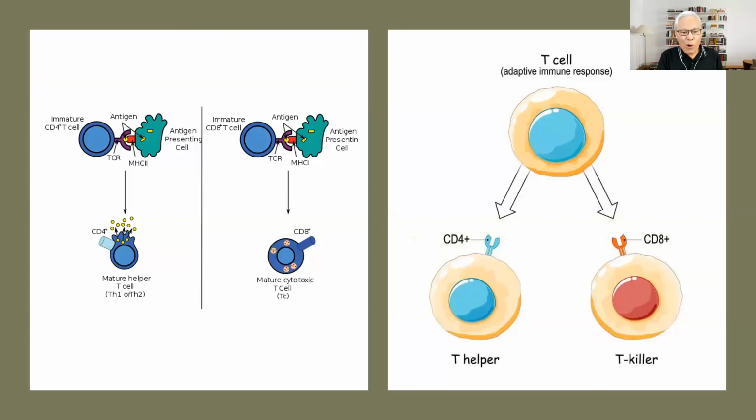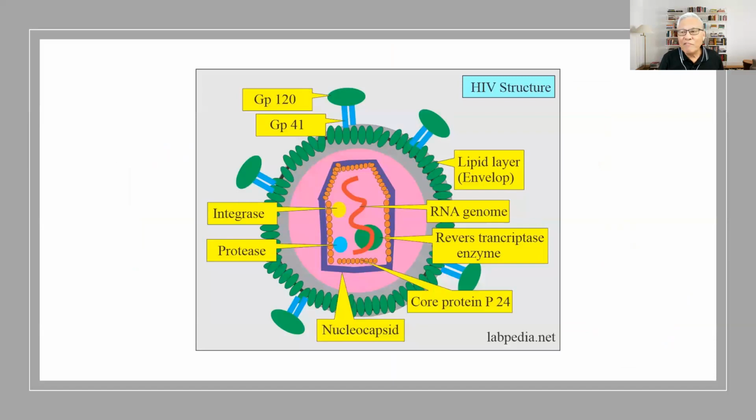Okay, so now I've talked about the CD4 and the CD8 cells. What we're going to do now is to look at the HIV virus itself. Now, when we look at the HIV virus, the shape of the virus is spherical. It's a sphere, and it consists of a core right over here, which contains the genetic material, and surrounded by this area, a protein envelope.